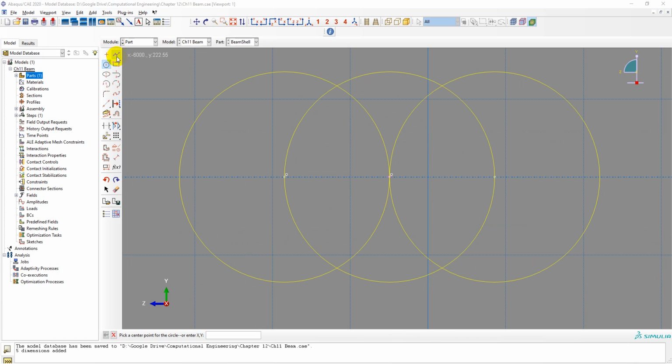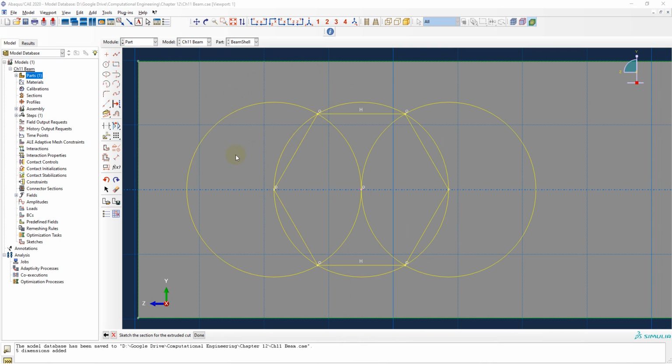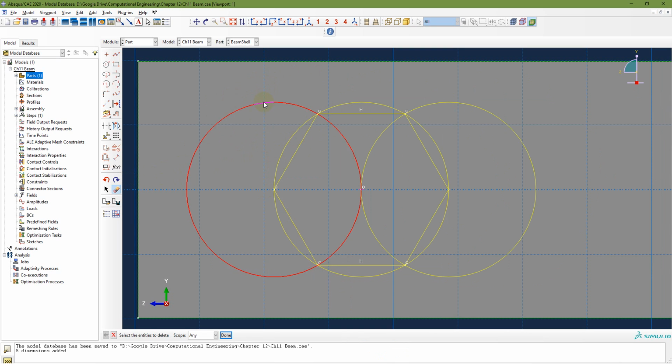Now with these connected lines, create lines, I'll connect their intersection points. Okay, now cancel procedure. So that hexagon has been created, and then I need to delete all unnecessary circles there, which I used to create that hexagon, and then this point as well. So now that is the hexagon being created.